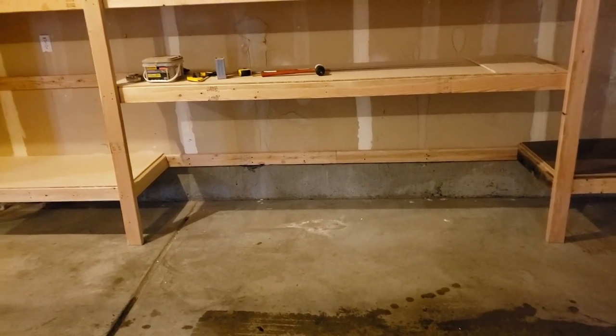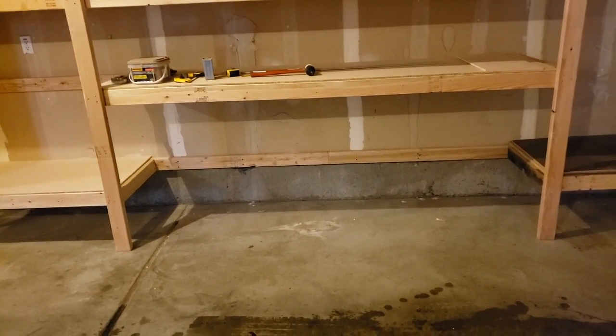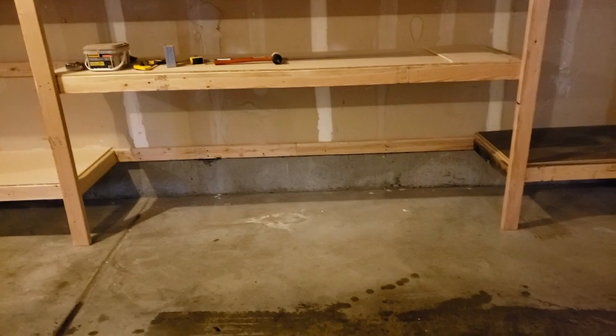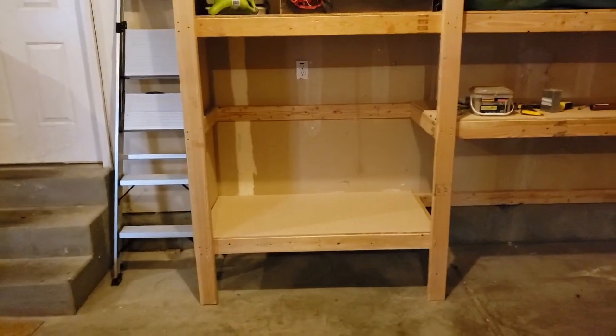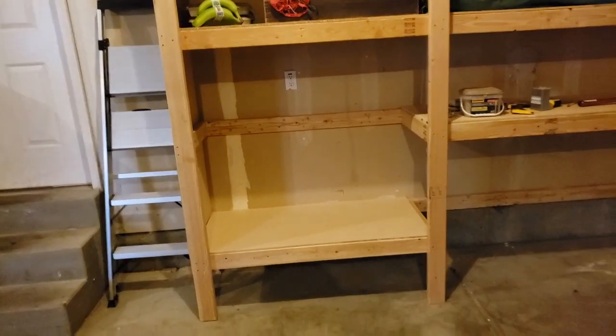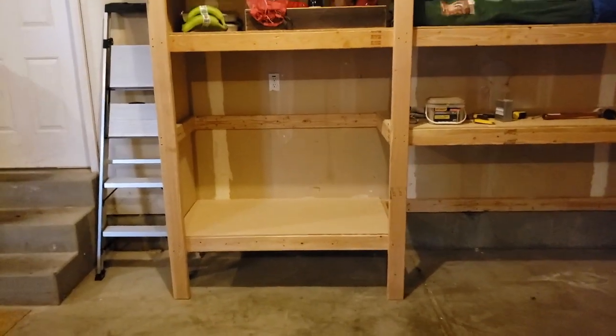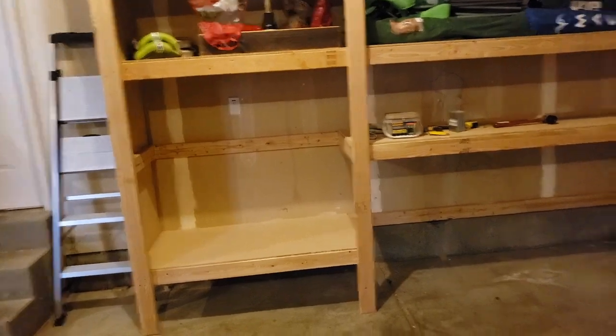I was going to originally use that for some taller items that could sit on the floor, but I don't think I have anything that needs to go there, and I can always remove the shelf if I want to later. So I'm going to go ahead and install that bottom shelf, and I'm going to hold off on this closet area, and I'm going to go ahead and install that center shelf as well.